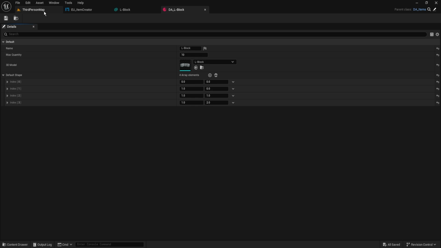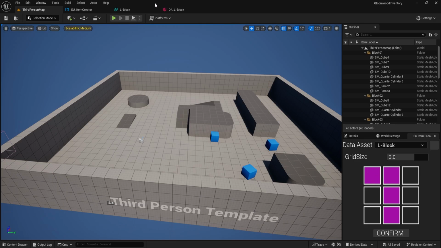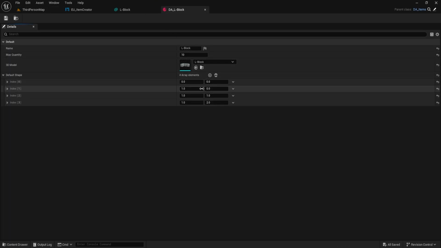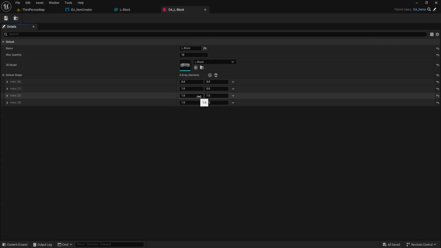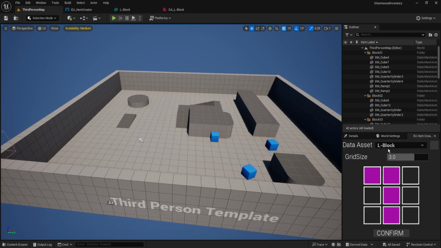And so normally, if we look at this, it should be 0, 0. So we have 0, 0. It should be 1, 0 because it moves here. And then it should have 1, 1 and 1, 2 normally. And so this is what it should look like.